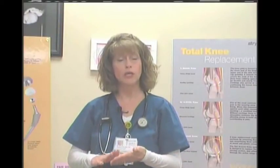When the surgery is done, the patient that has had the surgery will go to what we call PACU, which is just a recovery area. We will look at the vital signs, make sure you're doing okay: breathing, your blood pressure, your heart rate. We look at your pain. And then after you are stabilized and you're ready to come to the floor, you'll come up to the 3rd floor where I work. Your family will be brought by a volunteer, and they will be shown into the room and made comfortable.